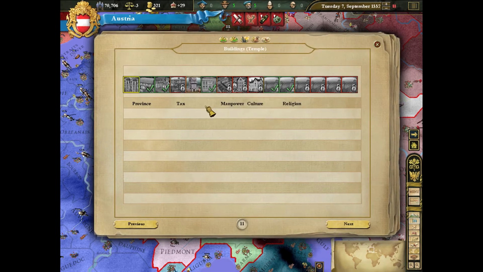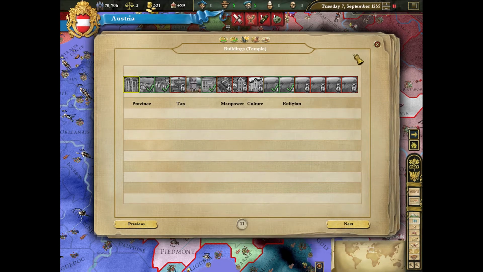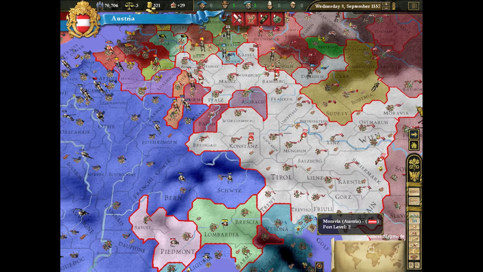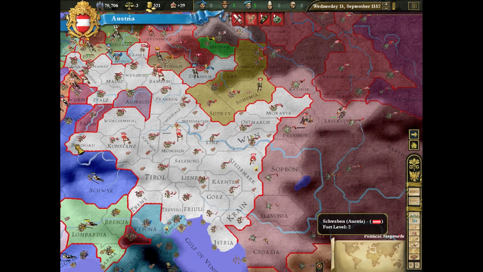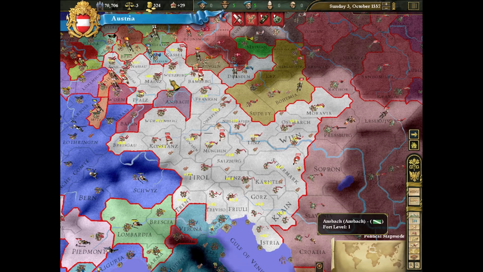I can build a bunch of constables, but constables make higher revolt risk, so screw that. In most places it's not worth it, some it is, but yeah, I took over up here a whole bunch, and I connected it through here.